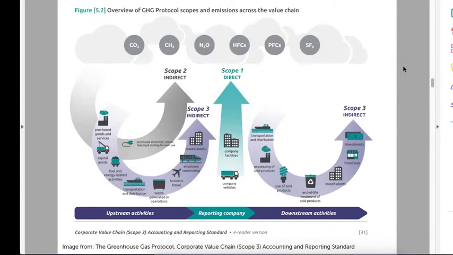That makes sense. Another question we have here: if you have a new sustainability team, how long might it take to complete a greenhouse gas inventory together for the first time?